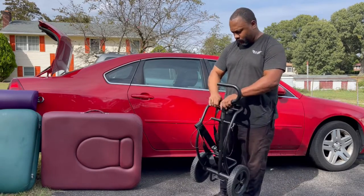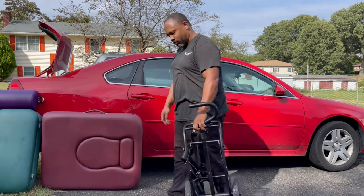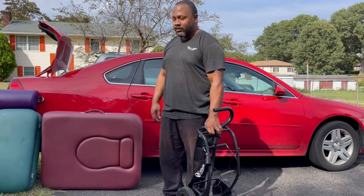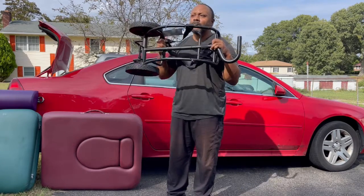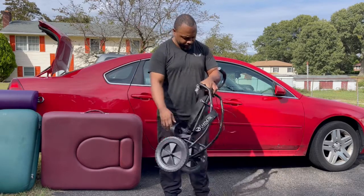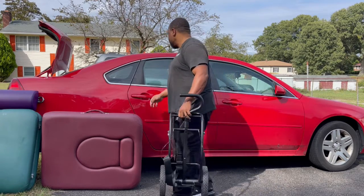Oh, yeah. You can put luggage on this thing. You can take it to the airport. They're going to ask you, like, what the hell is this for? You can say, hey, it's my massage table. Shut up. Like, don't say that. You probably don't get through TSA. Oh, yeah, it's pretty heavy. It's got a little weight to it. Oh, yeah, you can work out. I need to work out. Look, yes. I definitely need to work out. Shit. But hell, I still handle mine, so I don't give a shit. I'm still thorough. And I know it.